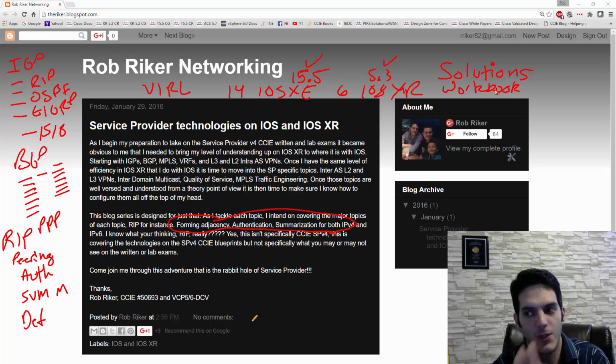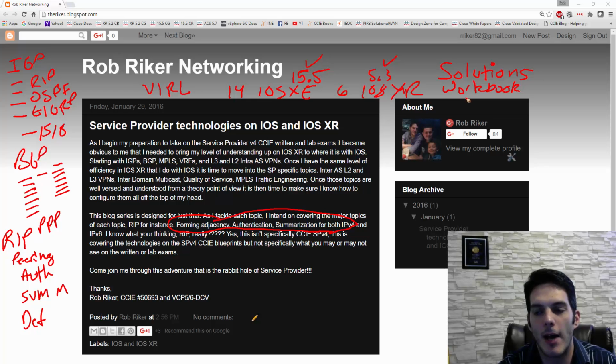And the idea here with the workbook, I'm not sure yet how I'm going to play this part out, but what I might do is put the workbook inside of a PDF format or something like that, and then I might charge for that, and the solutions will be for free. The solutions are for anybody that wants to know how to do this stuff. The workbook, the actual writing of the workbook, I might charge, not much. I haven't decided yet. The solutions will obviously take longer to do than the workbook will, and the workbook will be based off of the solutions that I put in place.